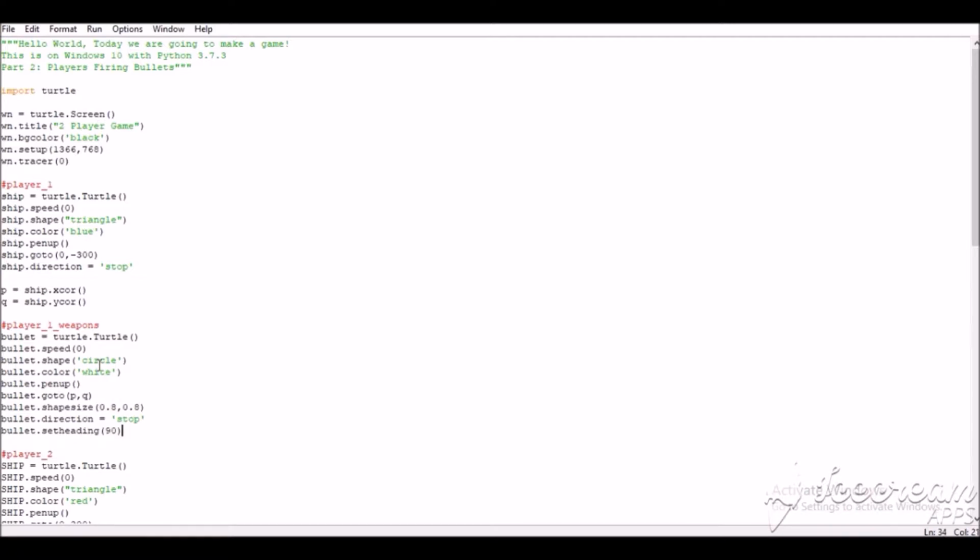Okay, so let's say our shape is triangle. So it will look like a bullet, and set heading to 90 because a triangle is going to be pointing to its right side. Set heading to 90, make it point towards 90 degrees. Okay, so now our triangle will be pointing upwards.